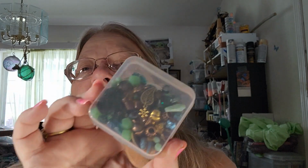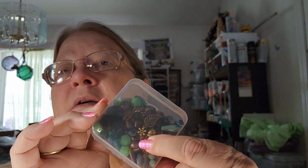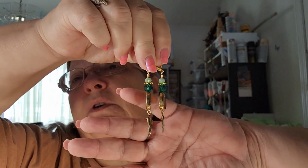And as I said, there is a ton of beads left in here, including another set of acorns in the gold and also in the copper, though the coppers are connectors. There's a loop on either side. So anyway, there are our 2 pair of earrings. Our first more casual pair that are still really pretty.